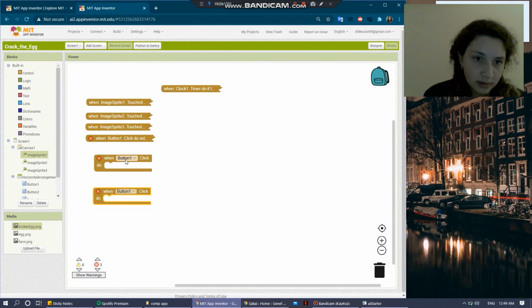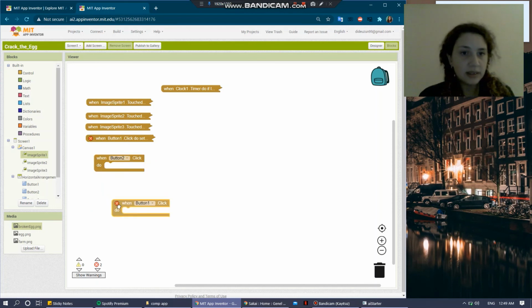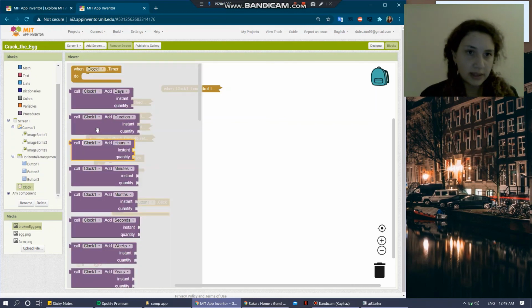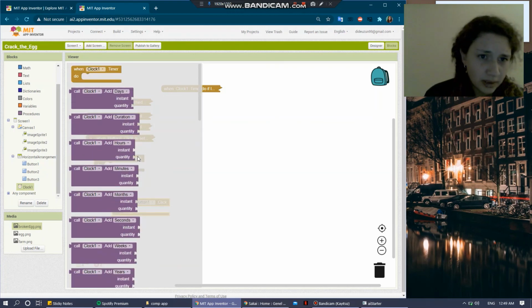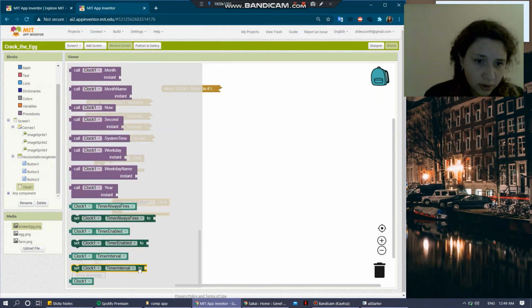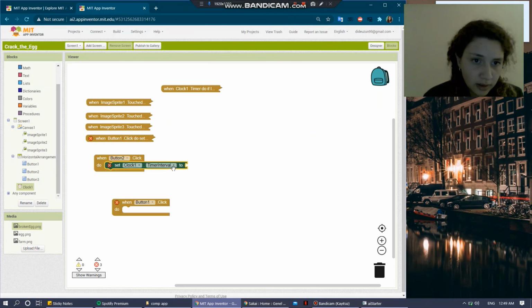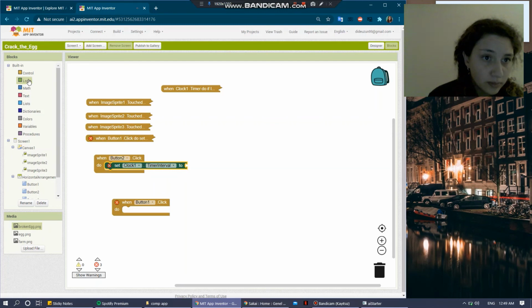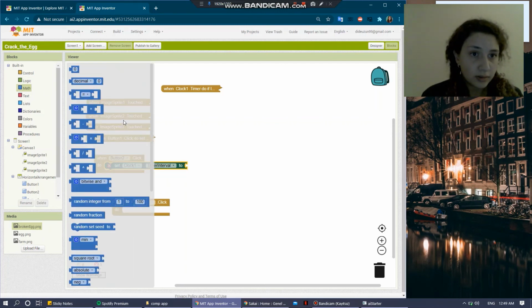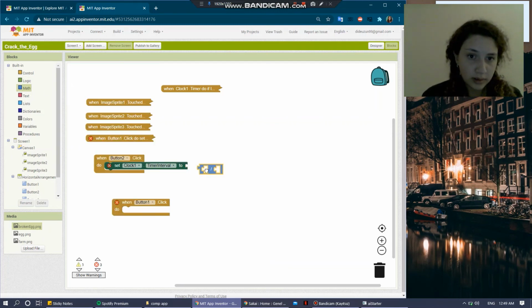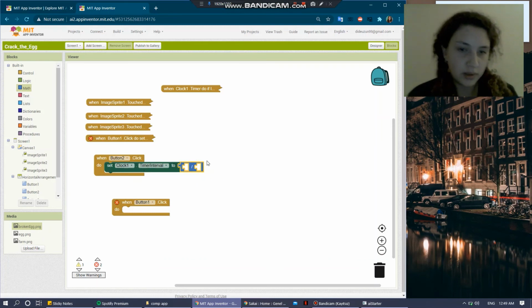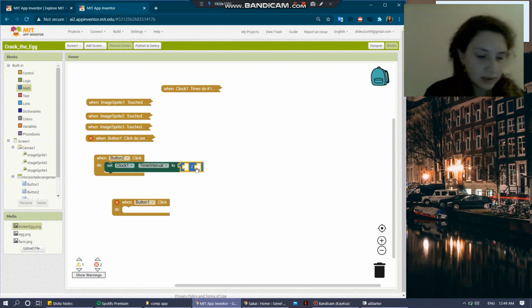Let's make a second button. It's the harder button. To make it harder, I will set the clock's interval so it will move faster with this.